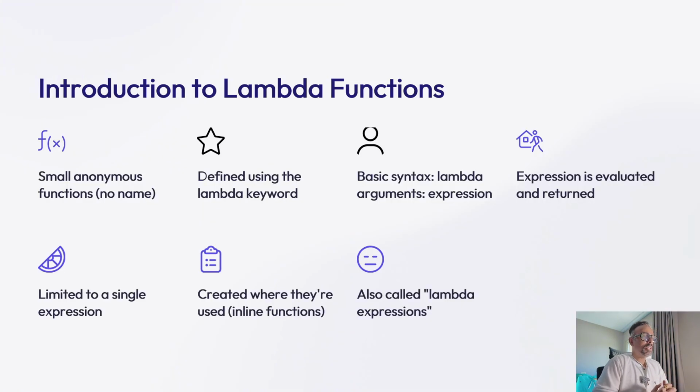Now, Lambda functions are anonymous functions created with a Lambda keyword. So whenever you define a Lambda function, it will start with the Lambda keyword. Unlike regular functions that we saw in our previous video, where we define our function with the keyword def, a Lambda function doesn't have a name unless assigned to a variable. So the syntax is very simple: the Lambda keyword followed by a parameter and a colon, then a single expression.